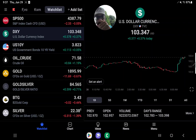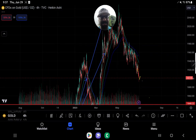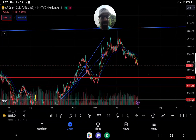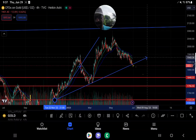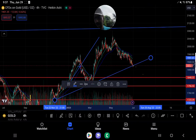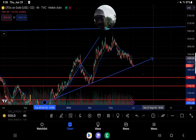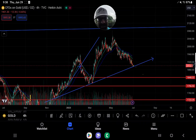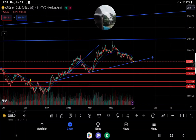So I want to go over this real quickly with the gold. Gold right now, as we talked about, was having a breakdown. We're looking for a targeted area around $1,840 to see if we can hold that. If not, it could be a little stressful situation for gold and silver, but this is nothing new. Anybody who's watching, this is standard operating procedure. We actually could be at that uptrending support line right now with gold. That's a critical area of support.